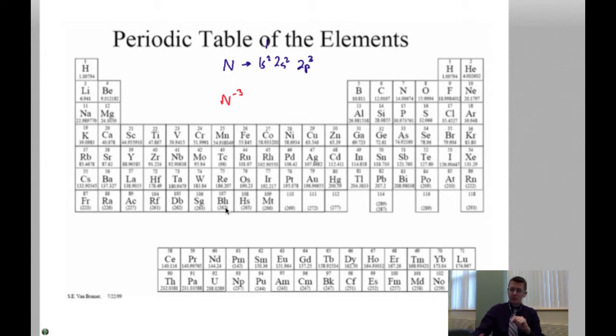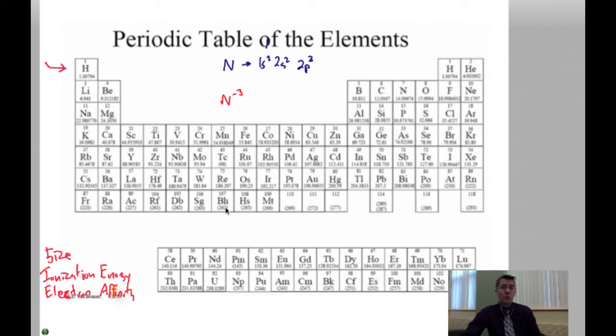Okay? Those three things are the size of the atoms, we can predict relative size, something called the ionization energy, and lastly, something called the electron affinity. So all of these relate to fundamental properties of the elements. And what we see is, as the name implies, these are periodic properties. They repeat every so many atoms. The rows are called periods. So going across the periodic table, this is called a period.